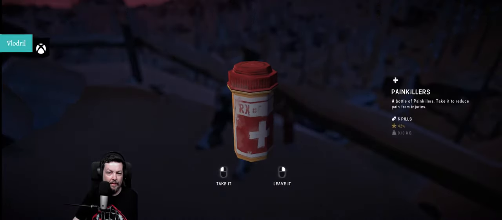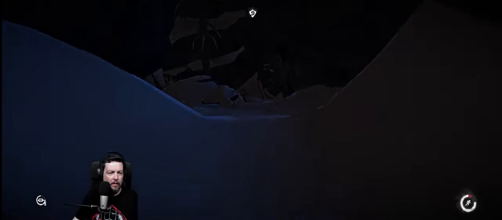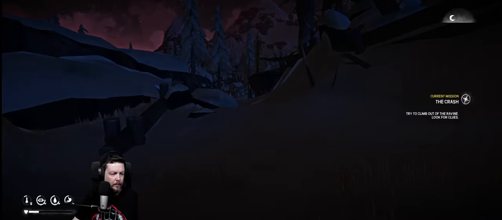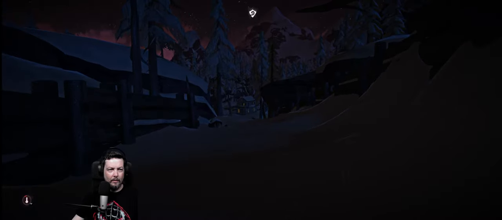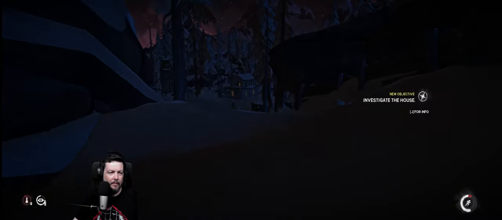Ooh, I see something over there. Painkillers, nice, but not helpful. Right. The town. Maybe I can find help there. How do we get to the town though? Alright, there is light too, so someone should be there. Smoke from that chimney. That means someone's home. That also means warmth. Hello? Anyone out there?